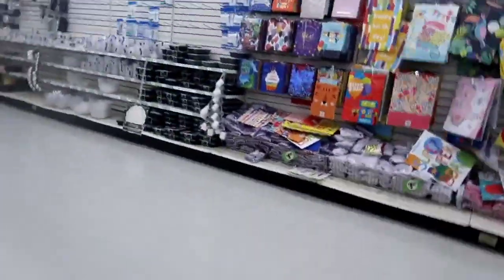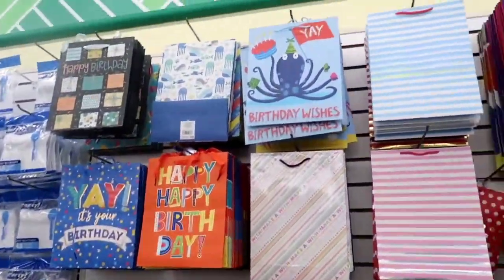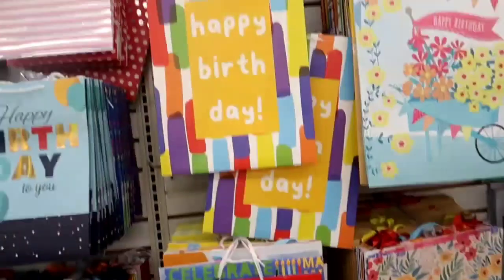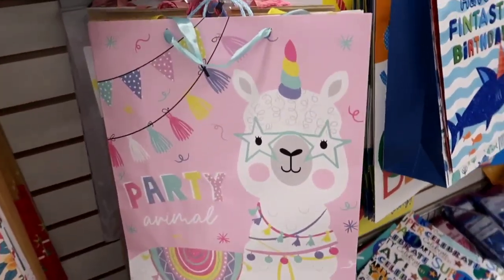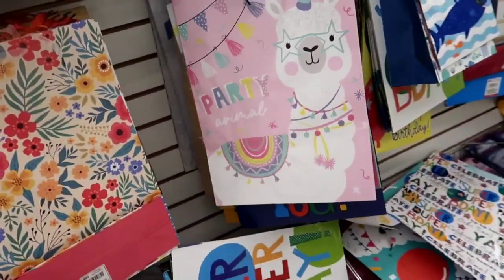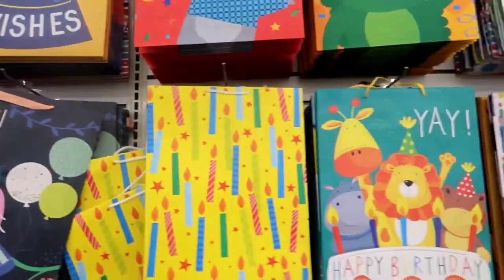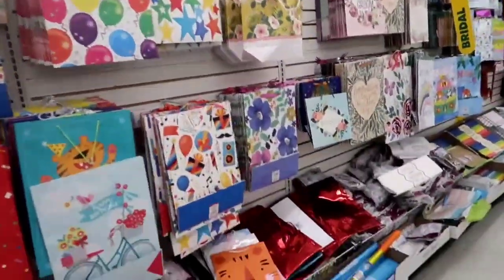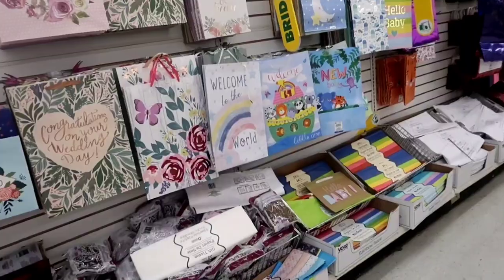I always put stickers in my planners. And if you need to get any birthday presents or gift shopping, baby showers, anything — they have tons of big, beautiful gift bags. Look at all those bright colors, so pretty for $1.25, much cheaper than a lot of other stores. I would have definitely gotten this one for my daughter — her name is Salam, and we used to call her Salama Llama, so I would definitely get her that llama one. It's the perfect pink. They have beautiful, beautiful bags — please head over to the Dollar Tree and grab some. Just get some extra ones so when it's time to go to a birthday party, you already have them.